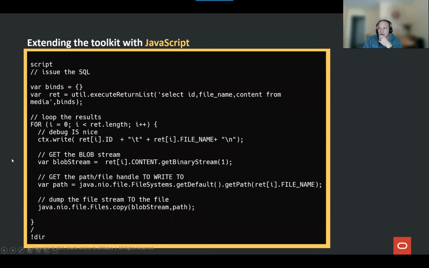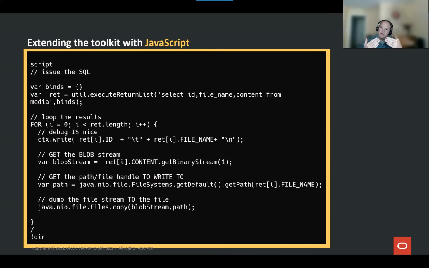Okay, so JavaScript. Here's everything the database can do. Here's everything SQLcl can do. And then let's add on top of that everything we can do in a powerful scripting language like JavaScript. So if you're willing to get into the weeds a little bit, you can write 10 lines of real code. It's nicely commented because our boss requires comments, but you can say, hey, let's interact with my command execution environment. Let's do things like run SQL statements.